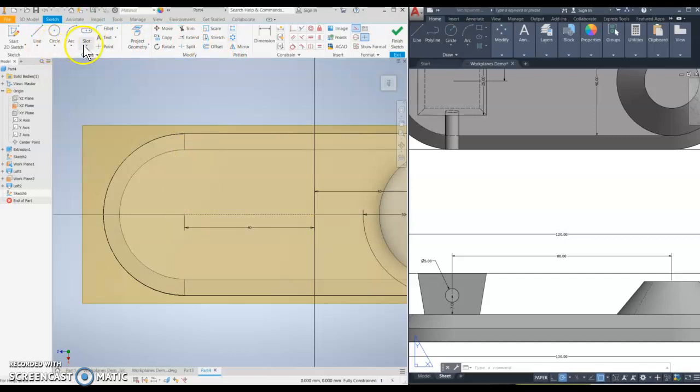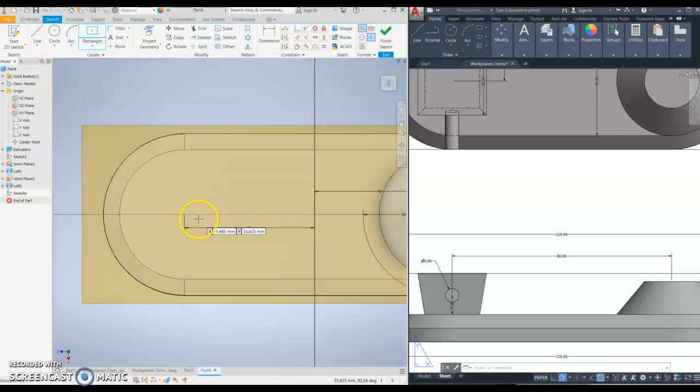And now let's go in and do a rectangle. We're going to do a 2-point center rectangle. Oh, I've got construction lines on. Turn them off. Rectangle from center. And now we're going out, and that is going to be 20 by 20 on our base. So 20 tab 20.